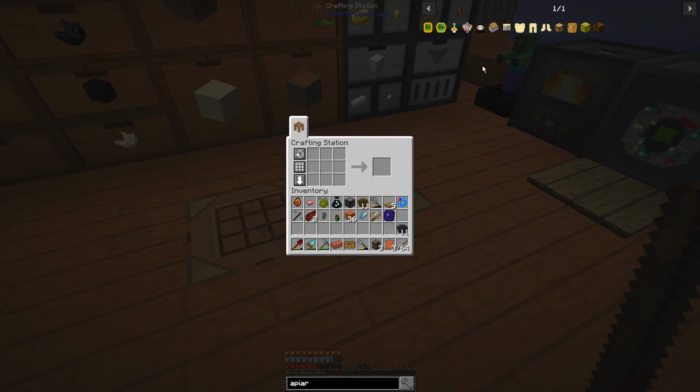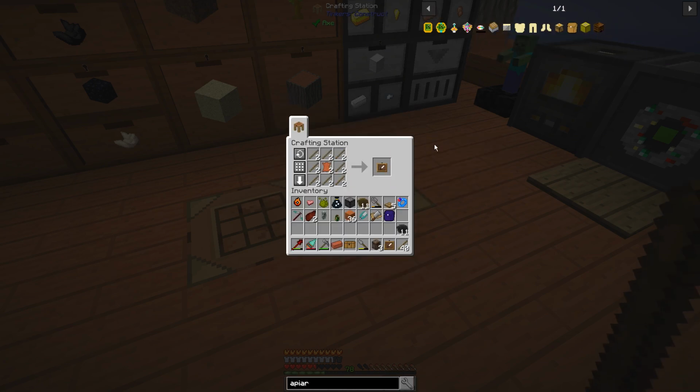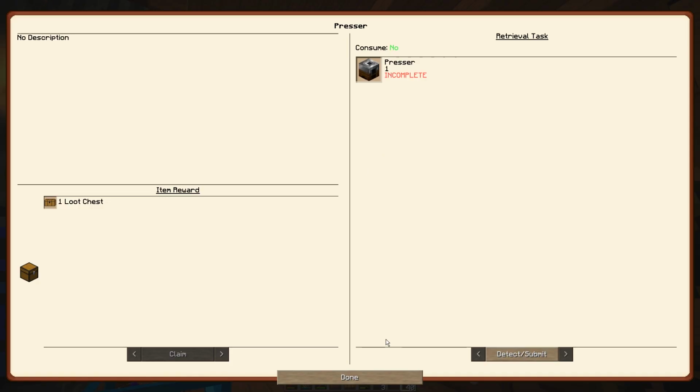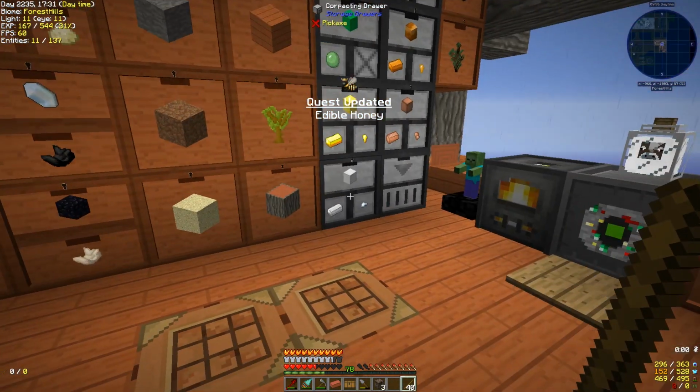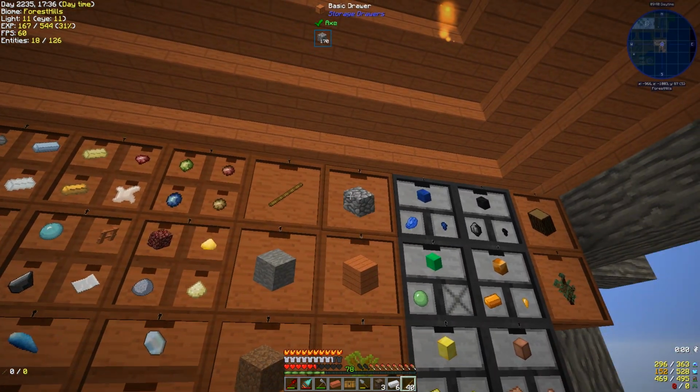Sweet. So what we need to do is make you, and then you to make us 3 of you. Well, 1 of you, sorry. Sweet. That should be that quest updated. The presser is 6 of you.